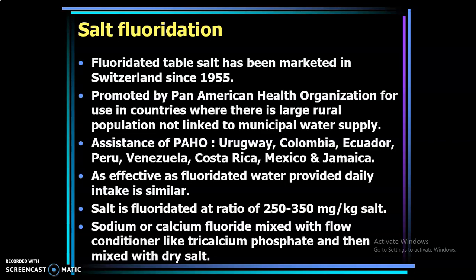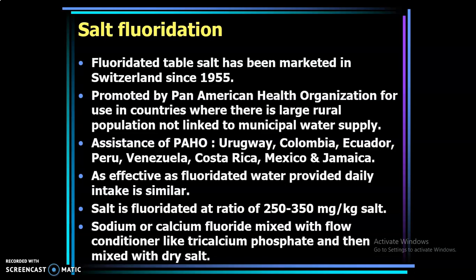The next is salt fluoridation, and this concept is similar to iodized salt in India. Any salt available in India has to be compulsorily iodized. The main aim of this is to reduce iodine deficiency disorders. Similarly, you can artificially fluoridate salt, and this can be used as an alternative to water fluoridation, though it is not as cost effective as water fluoridation. Compared to other methods, it is also quite cost effective. This was started in Switzerland by a person called Wespi. The amount of fluoride that is added ranges between 250 to 350 ppm.